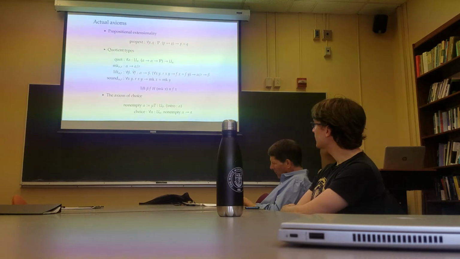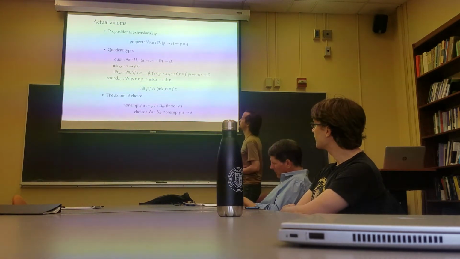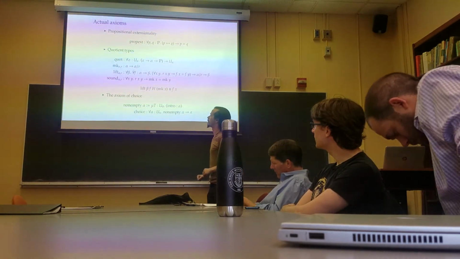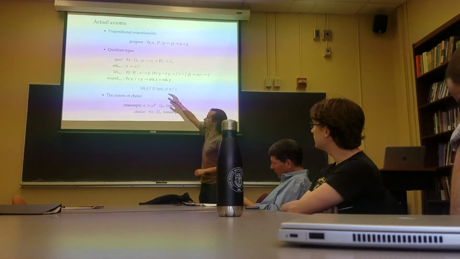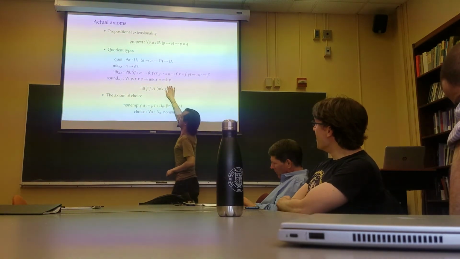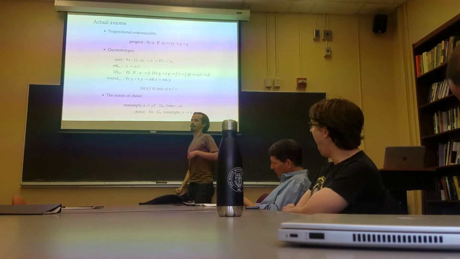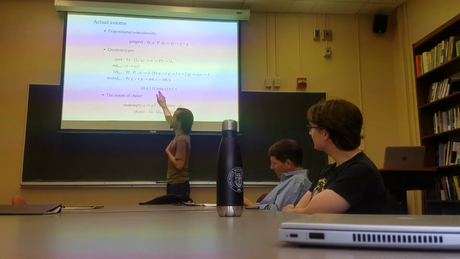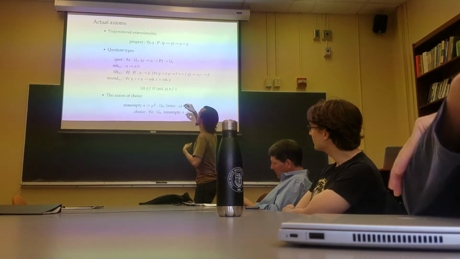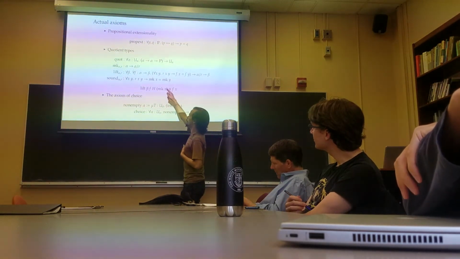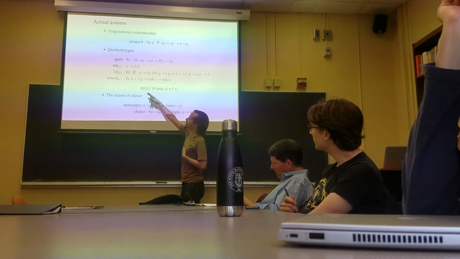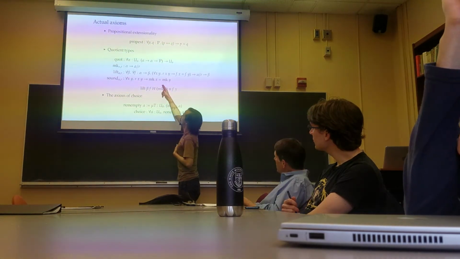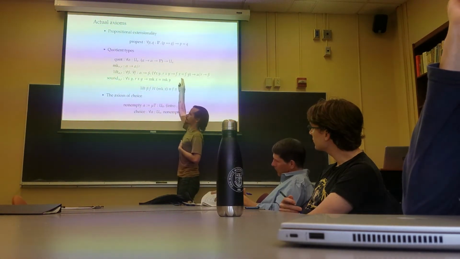Quotient types, I'm not going to deal with them too much, but they're given by a make, a lift, and a rule. This looks a lot like an inductive rule, except it's not freely generated. It's generated up to this relation R, and then you can inhabit it when you know that the functions preserve the relation R.